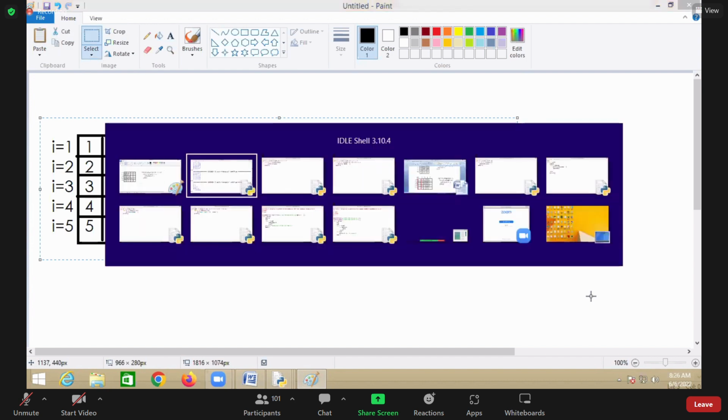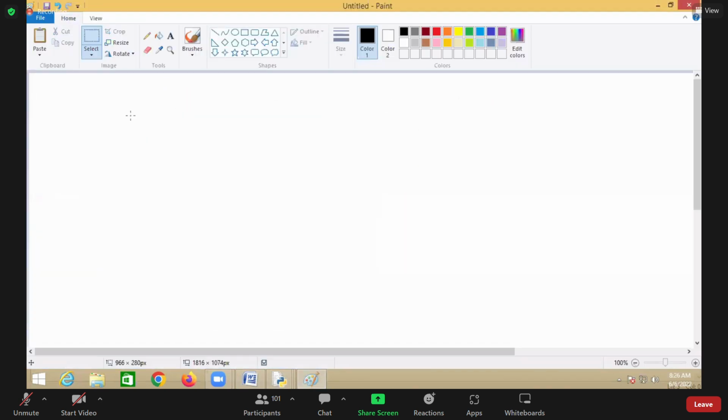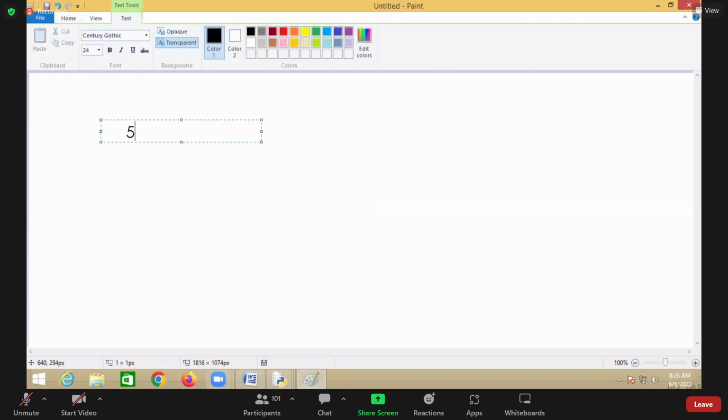I want to print like this. I want to print 5 times, and 4 times, and 3 times, and 2 times, and then 1.